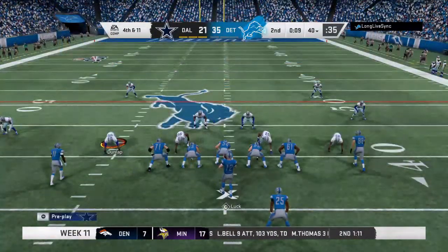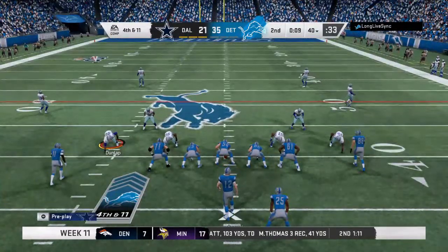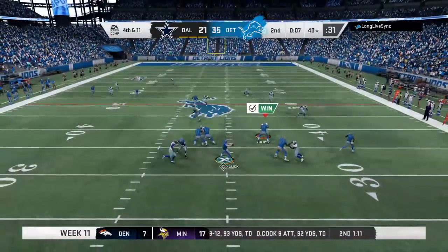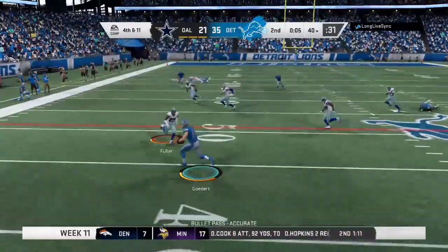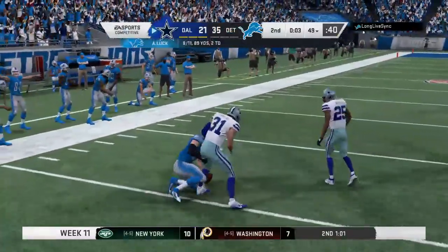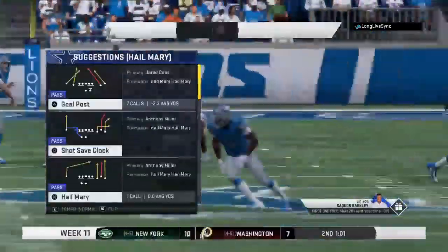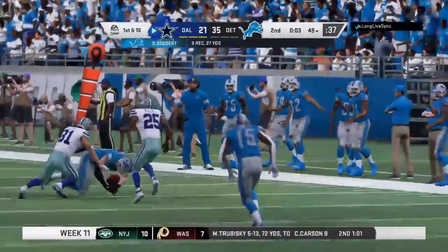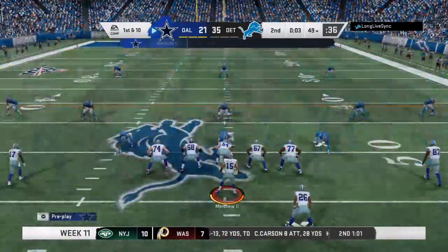They're going to go for it here on 4th. Luck in the offense is going to stay out there. They're going to go. It's Luck. This short throw caught by Goddard. And now this is going to depend on the spot. And they say he's just short. Boy, a real head-scratcher there. And it'll be a turnover on downs.